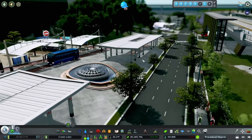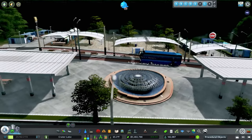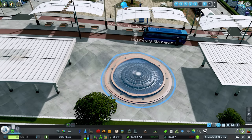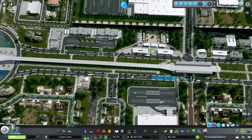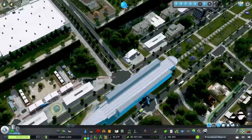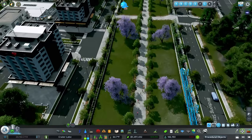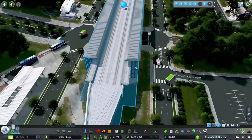It does look like our fountain is a little weird. That doesn't look that great. People would probably be like, what's going on with this? So we will just try to level this out a little bit better. It's not much better, but honestly, it's just because of the terrain. And then for the middle, I decided to just do something simple instead of more concrete plaza areas. I just did these purple trees and turned it into a really nice walking area. It actually looks like we got a lot of people walking down here. And so now there is great walkability, especially from our metro stop over here.